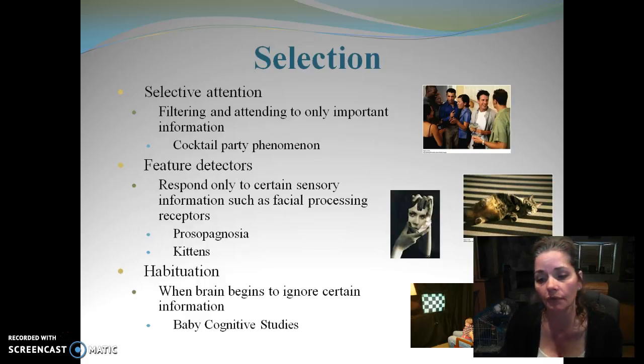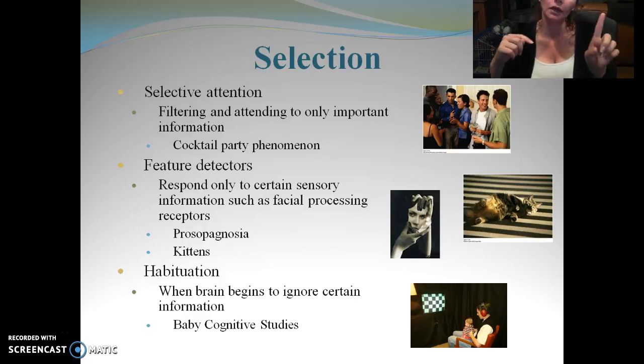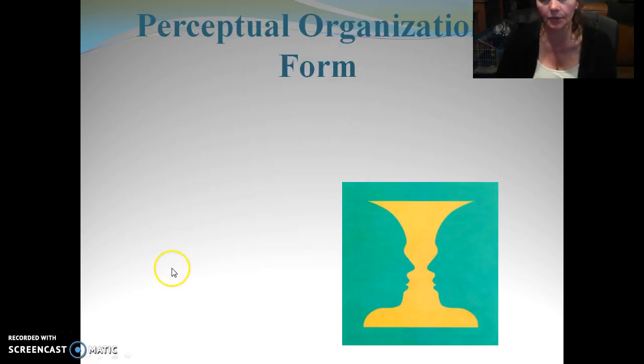Habituation is essentially, if you focus on the root word of habit, when something becomes a habit to us or we become mentally bored of it, our brain tunes it out so that we can focus in on more relevant information that might be a little bit more threatening to us. And we do find that our brain will ignore certain information after time. Tying a string around your finger is great initially, but after a while your brain will habituate to it and it will no longer remember it. So it's really important when you set yourself up for those little reminders that you are acting upon those little reminders within a reasonable time frame.